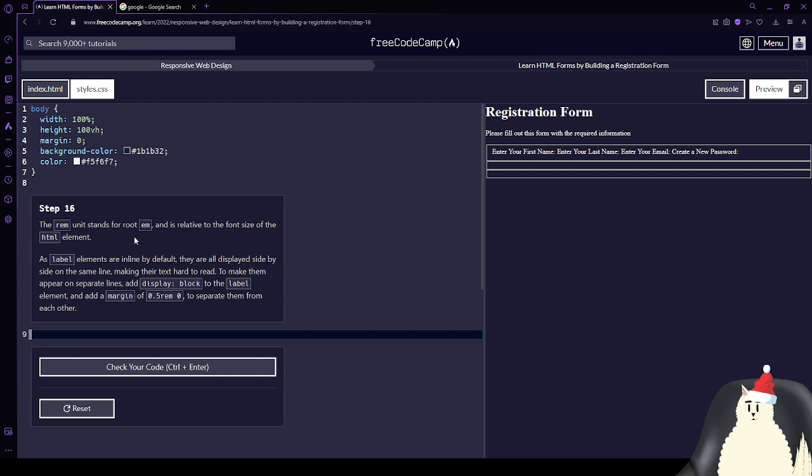REM unit stands for root em, relative to the font size of the HTML element. Inline by default, they are displayed side by side on the same line.